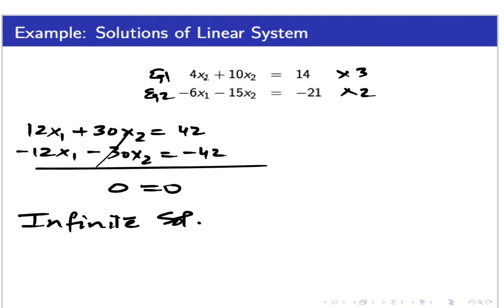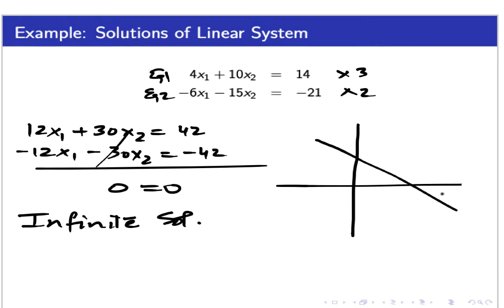You give one value for x1, automatically you will get a value for x2. So basically giving any values to x1 will give you corresponding x2s. So this is a scenario of infinite solutions. Graphically, what it means is it's one straight line. And it is basically multiples of one straight line. Okay? So let me show you also which is that common line which you multiply with constants, which will give these different versions of that equation.